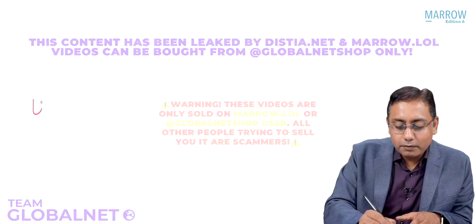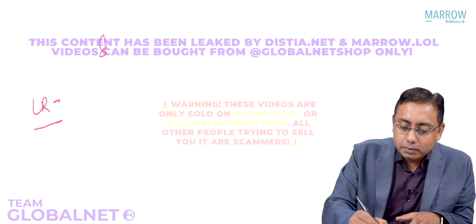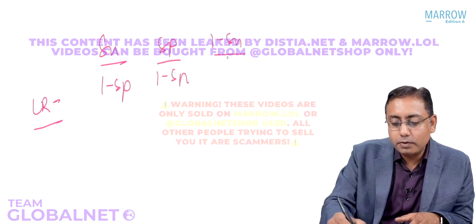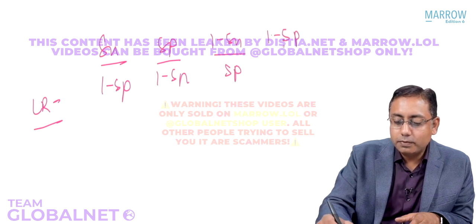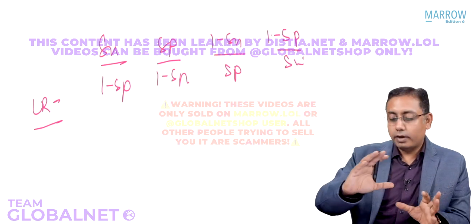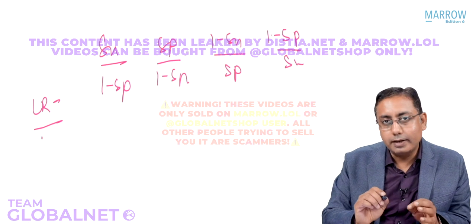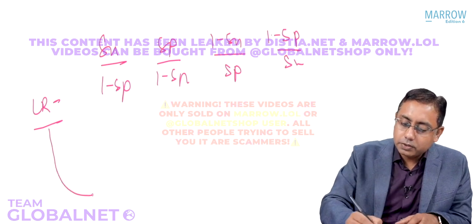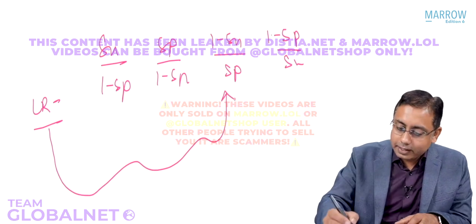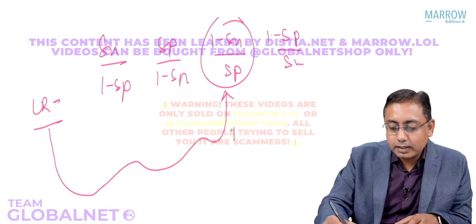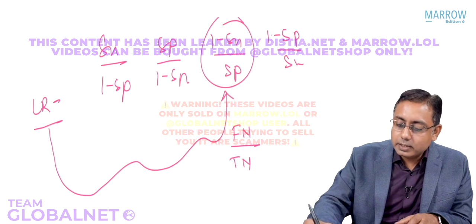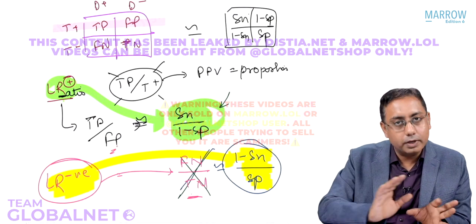If I ask you the formula for likelihood ratio negative, and I give you options as sensitivity over 1 minus specificity, specificity over 1 minus sensitivity, 1 minus sensitivity over specificity, 1 minus specificity over sensitivity, now tell me. Then you are gone. In your anxiety state, you will not be able to get the right answer, that the correct formula for likelihood ratio negative is 1 minus sensitivity over specificity. You will get it only if you understand that it is nothing but the false negative divided by true negative. Are you getting it? That was the reason for me to tell you this understanding. Otherwise, just forget this understanding.